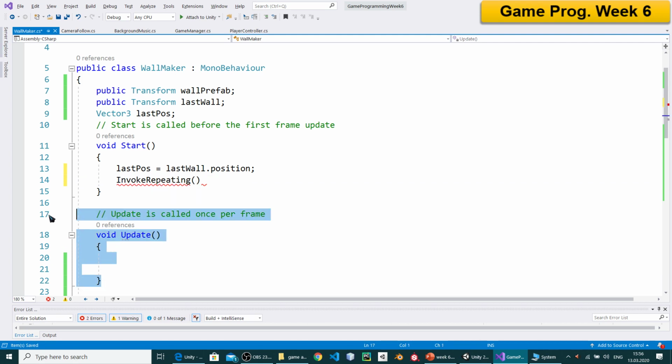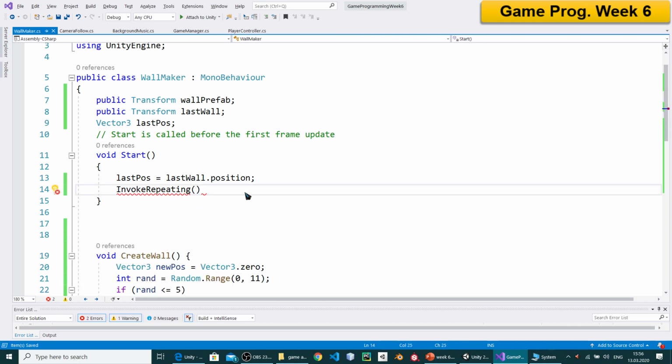I can say invoke repeating, create wall, maybe 0.5 I can create, or 0.1. This will create 10 times per second.